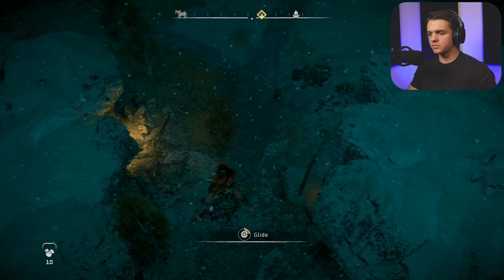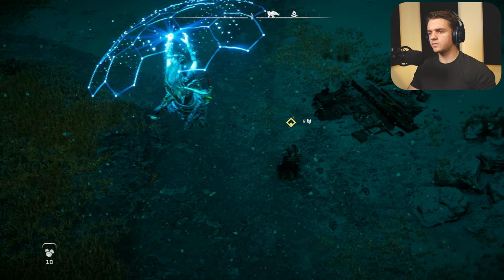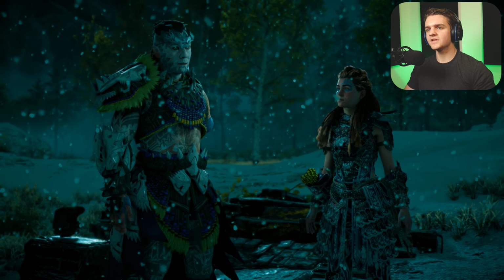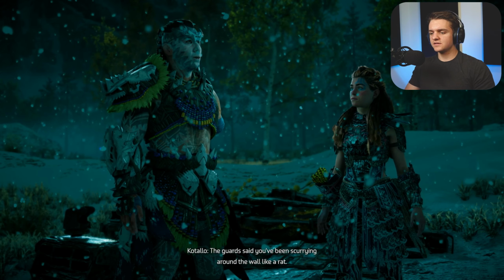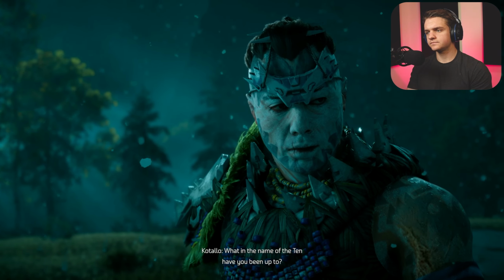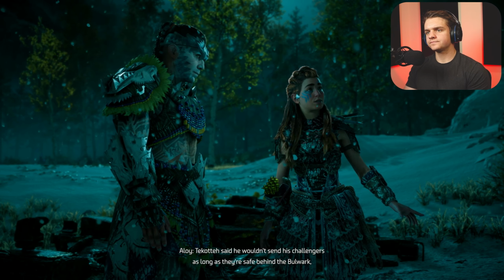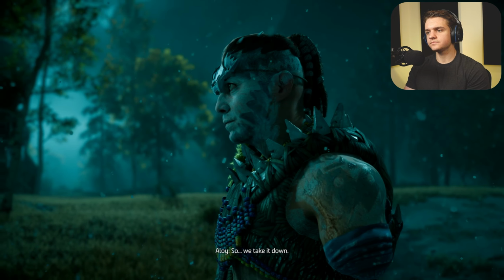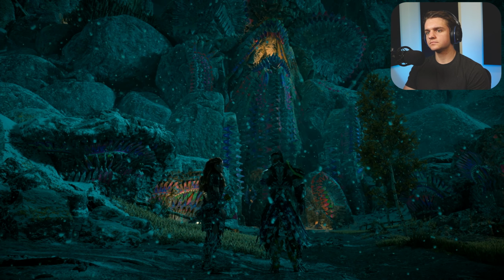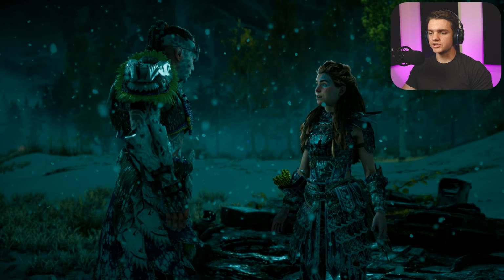What are you doing down there, bro? A rush of air. Thought you were back up there. I said wait for me. God, this guy. He looks so annoyed. I said you've been scurrying around the wall like a rat. I said like a mole, but... What in the name of the 10 have you been up to? Dakota said he wouldn't send his challengers as long as they're safe behind the bulwark. Right? Don't remind me. So? We take it down. Did you hit your head on the way down here? Actually, a couple of times.